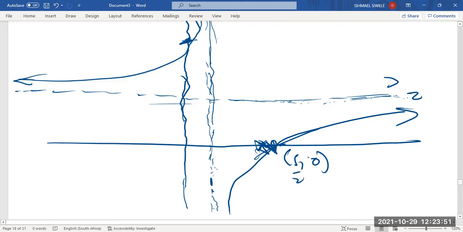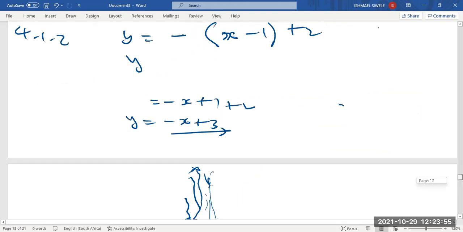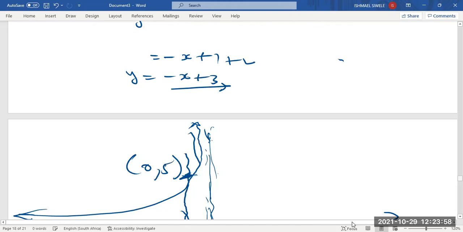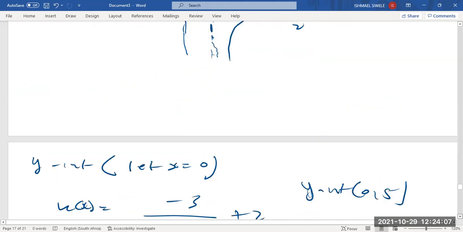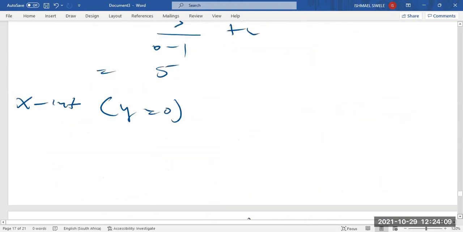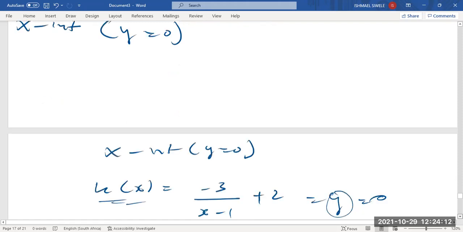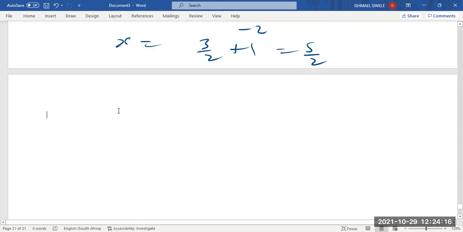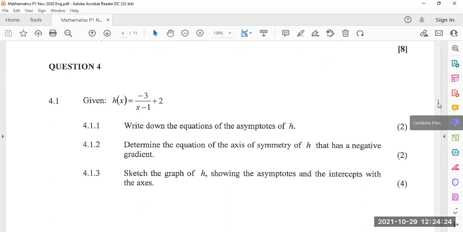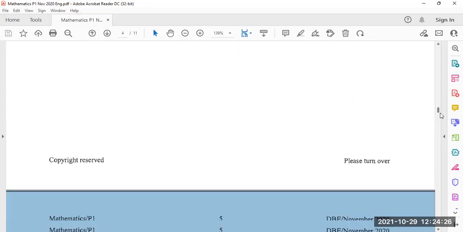And that is it. That is what they want you to do in the exam. Don't spend the whole day trying to write the right thing there. You're not supposed to do that. What they mark is the sketch. Don't spend the whole day trying to draw a nice graph. A nice graph is not going to give you marks. We want you to get marks, okay? We don't want you to give us nice things. So that is it with this graph. In that way, we are about to finish with this question.